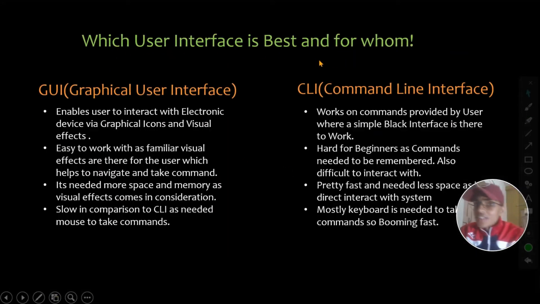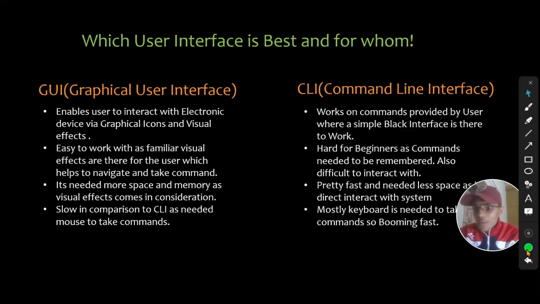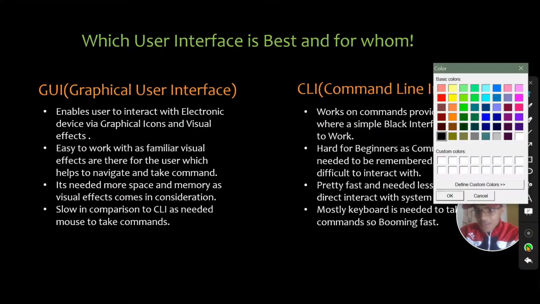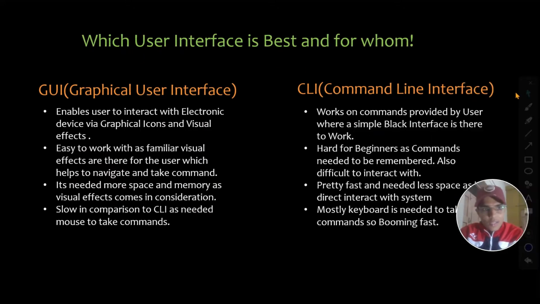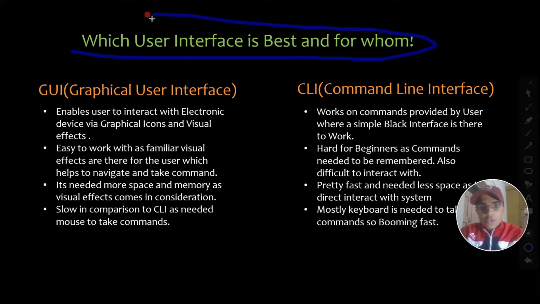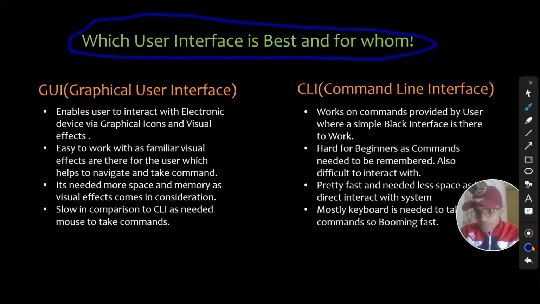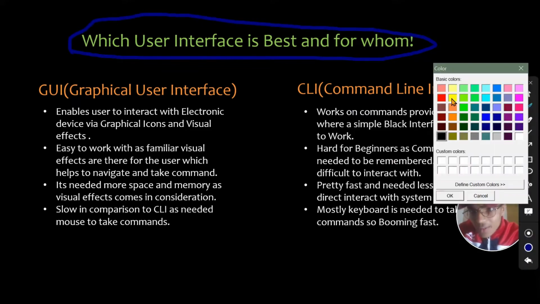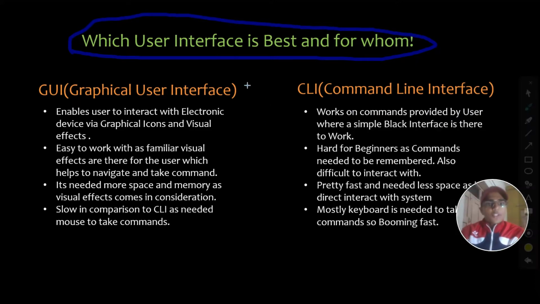So which user interface is best and for whom? This question really arises when we talk about command line interface, that which is really best and which we go through. Okay, let me take some other color. Yellow is good. So first we talk about graphical user interface. Graphical user interface enables user to interact with electronic device.